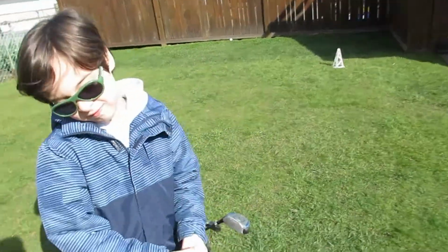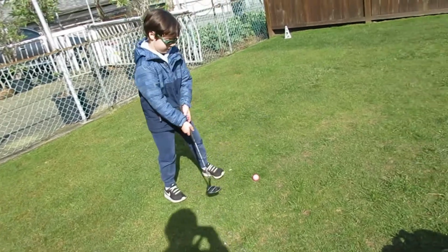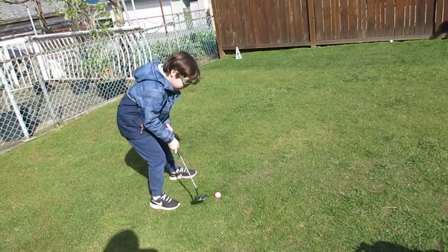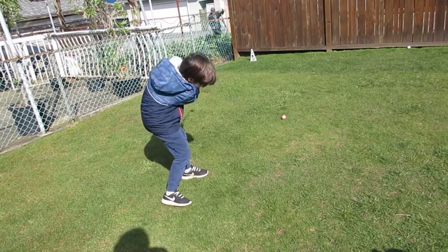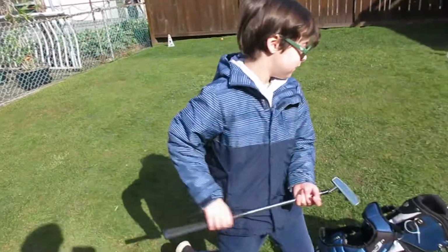And this is called a putter. And the putter is used to hit just a little bit. Right here? Yep. Oh, a little smaller swing, right on the grass. There we go. And the putter is used to get it into the hole.